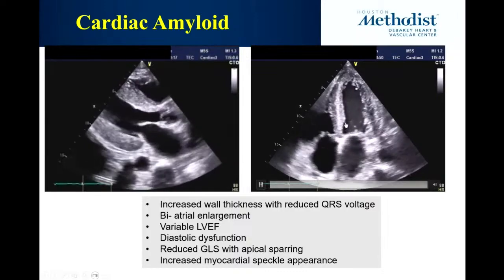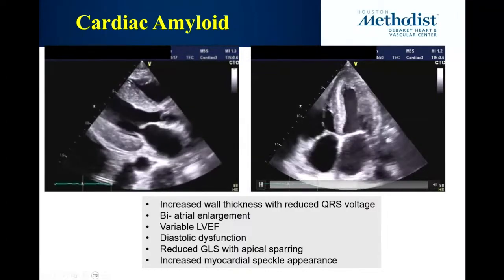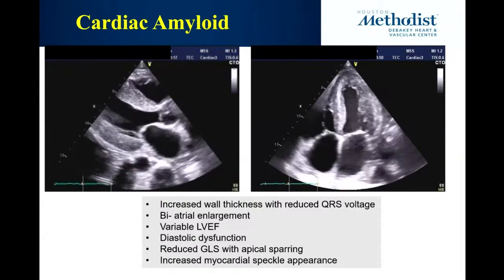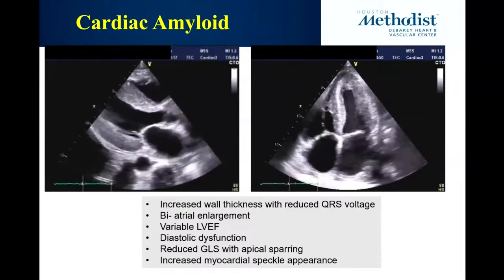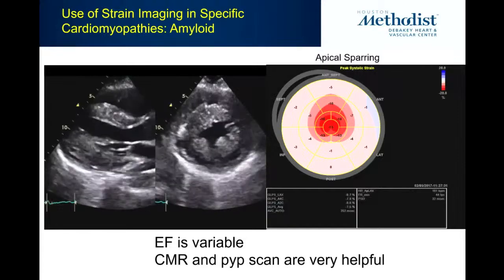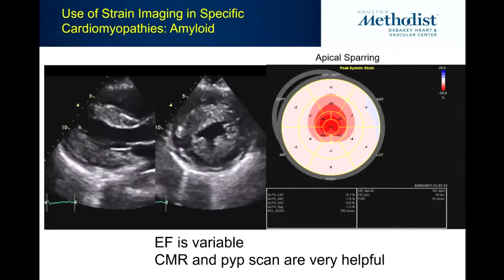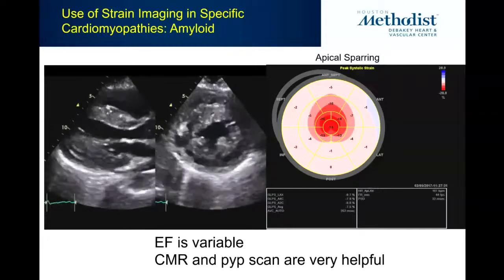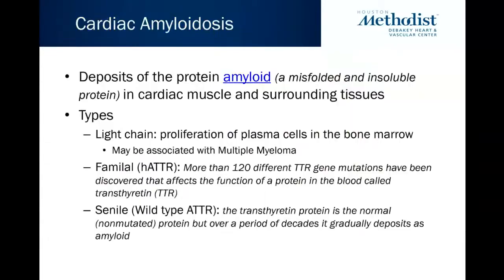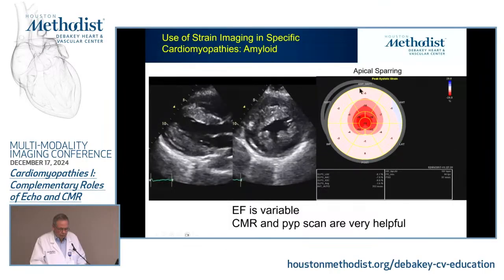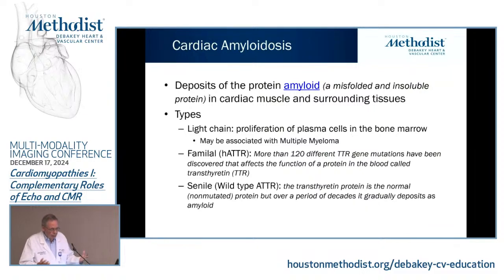So even with 2D echo, if you are careful in evaluating the different segments, you can get suspicious. It's just nice with the GLS because it shows us such a beautiful bullseye, and it immediately makes you suspect amyloid. It's not 100% specific. There can be other conditions that give you this pattern, but certainly it's very helpful to see it. And of course, amyloidosis is a disease that is very close to our heart because we have an amyloidosis center here and take care of a lot of these patients.